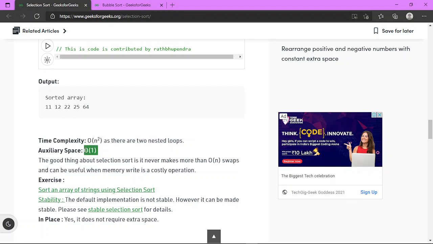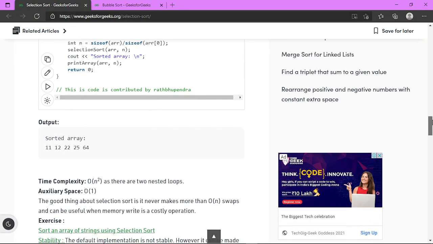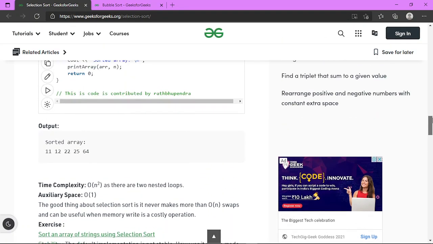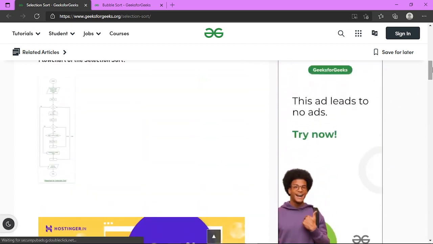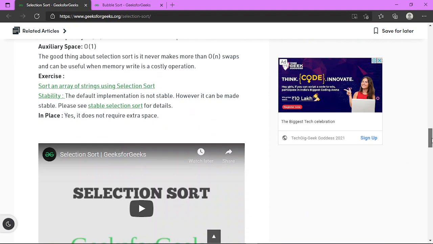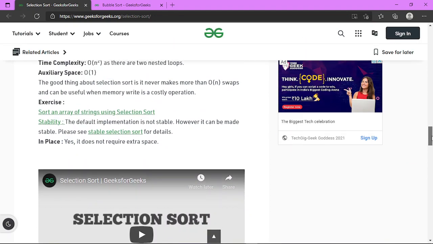There is only constant space required, because we do not have to take much space to store any variable, and we only require the minimum element variable to store the minimum. So that's why only order of 1 is the space.